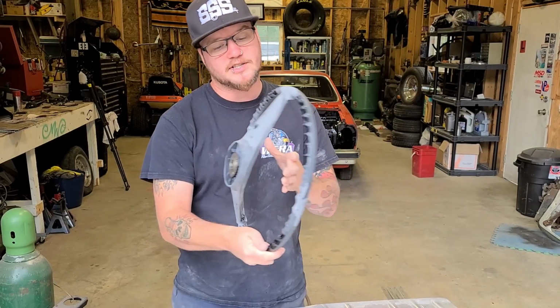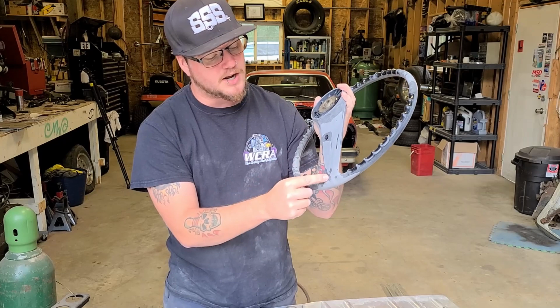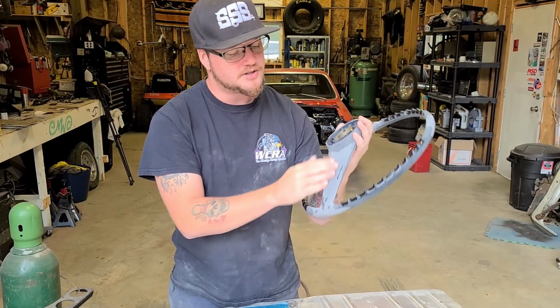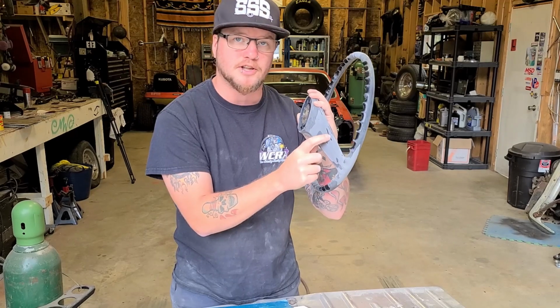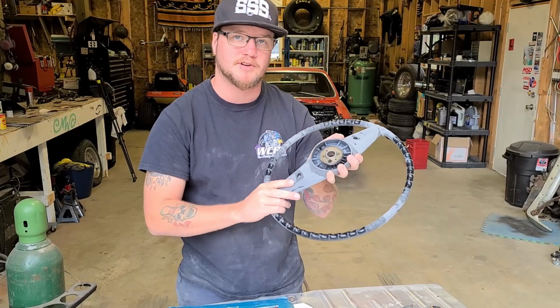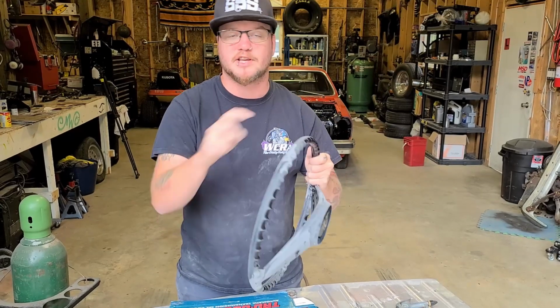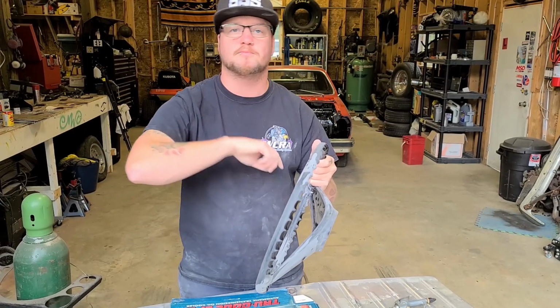So at this point, all that's left to do is there's a few little low spots and I'm not too happy with the way that this feels, but it has the strength from the panel bond. So I can scuff where it's still shiny in the low spots, and then I'm gonna use some fiberglass reinforced filler to fill that up and then sand it smooth. Then it'll be ready for adhesion promoter, primer, adhesion promoter, paint.